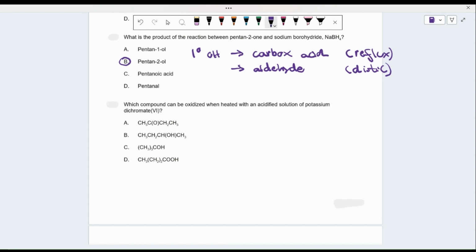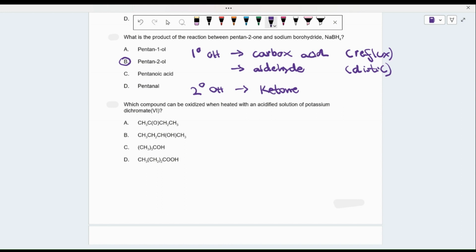By the way, these two reactions do follow each other. So first you distill and you get an aldehyde, and then if you carry on, you get a carboxylic acid. That's something that I didn't know for a very long time. So really I should have written them the other way around, but now you know. And then a secondary alcohol just goes to a ketone. So that will be B. Make sure you know the agents that you need. So here it was sodium borohydride, but it might be something else. So make sure you know those conditions.